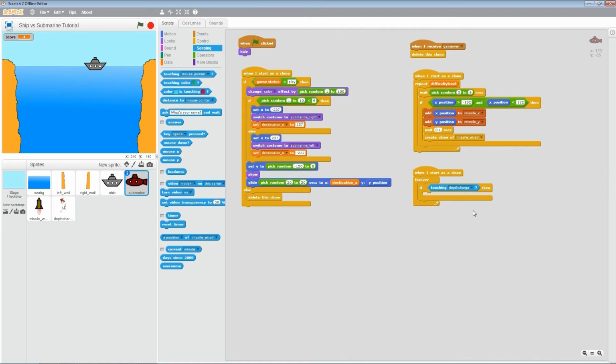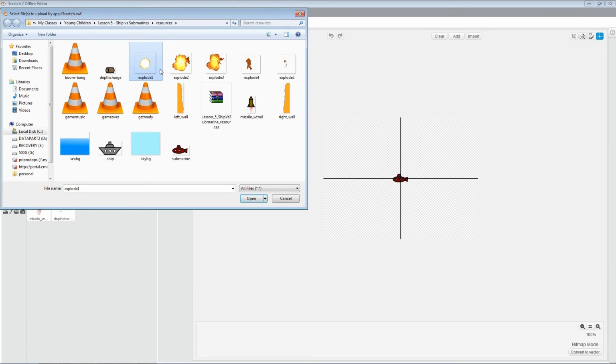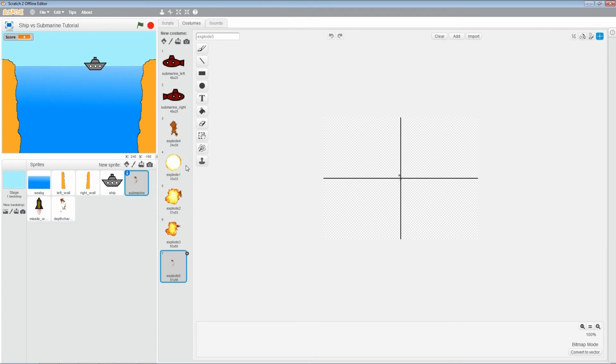Okay, so when the depth charge touches the submarine, this block of code is going to execute, and I would like the submarine to show some animation of explosion. So same thing here, I'm going to bring in these 5 pictures of the animation. Just gonna play it through.